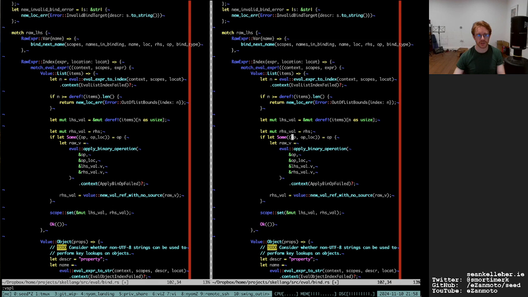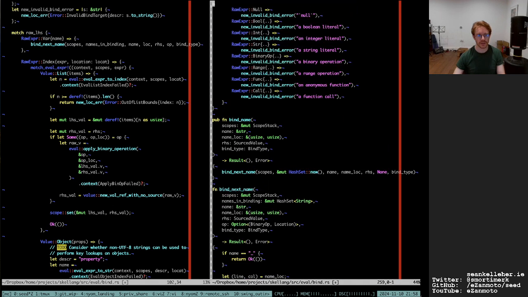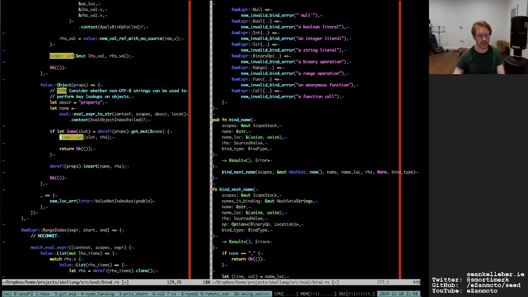Some abstraction that I was thinking could be nice is to do something like this. So in general, it's always going to be followed up by this scope set call.